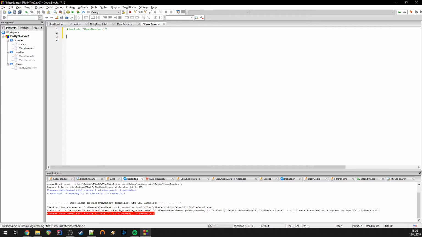So static, and it's an integer, static constant integer view distance. And I'm gonna initialize it to 3 for now. It doesn't really matter. And now what I need is a few hotkeys for my movement. And I know that ideally you would actually bind your arrow keys to move around, but it's a bit more complicated in C. So it works fine in other languages. It's just a bit more complicated in C, and I don't want to get into that. So I'm just going to bind W, A, S, and D.